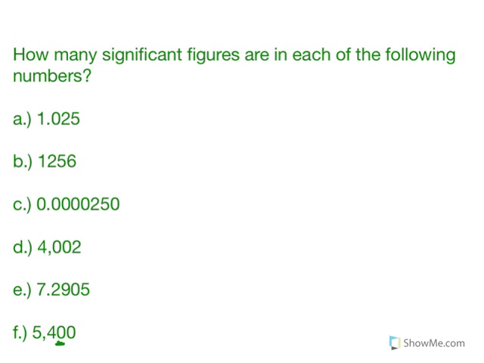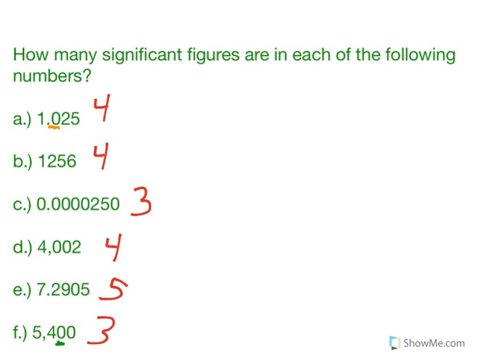All right, so looking at those examples, on this next page we've got 6 numbers, I would like you to just recognize how many significant figures. So go ahead and hit pause, write down how many significant figures you think each has, and then we'll come back. All right, so here's the significant figures. The first two I think are pretty straightforward. The first one does have a 0 in it, but because it's between two non-zero digits, it is significant. B has all non-zero digits.